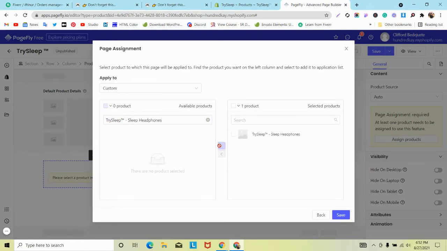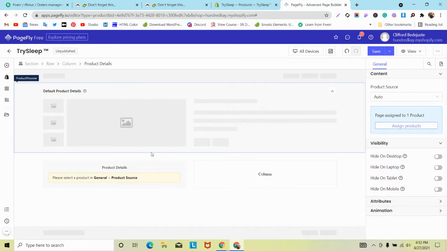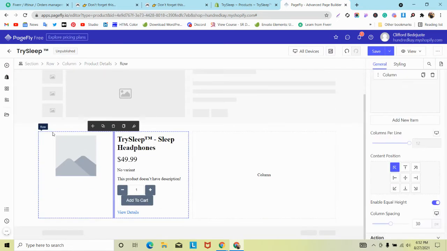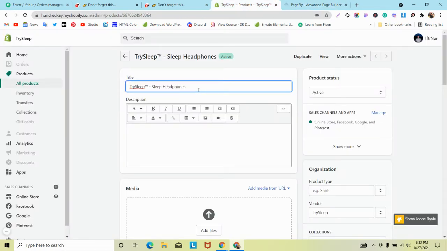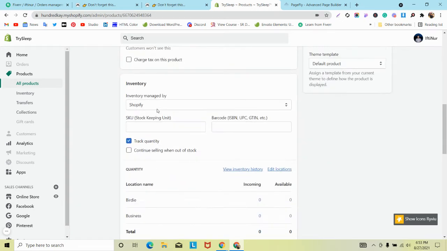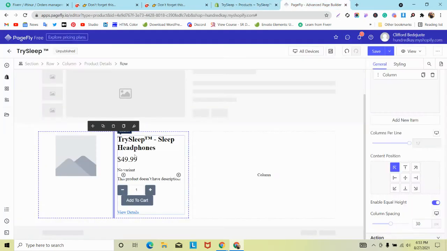Click here, and we use this because after clicking here it will show us the title, price and other options dynamically. So when someone changes their product title, product images, prices and other things, it will show the updated price and title here.